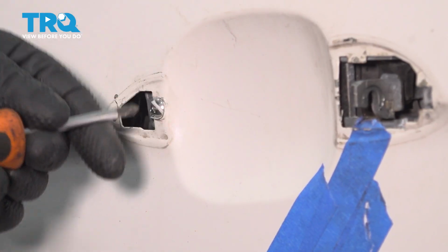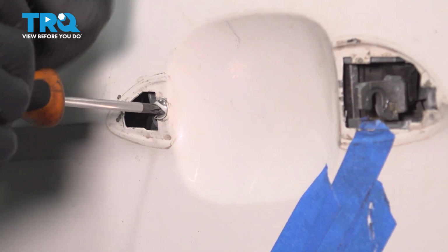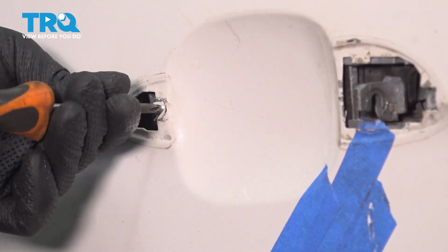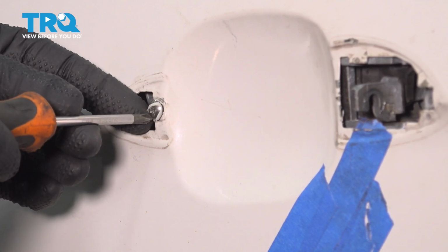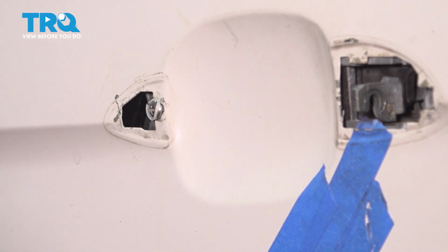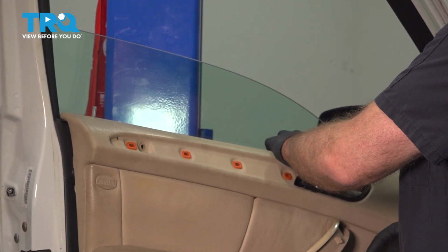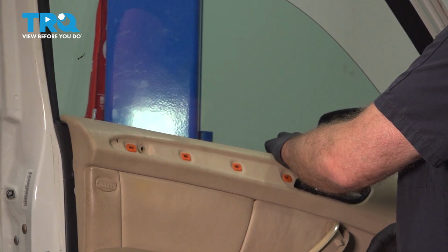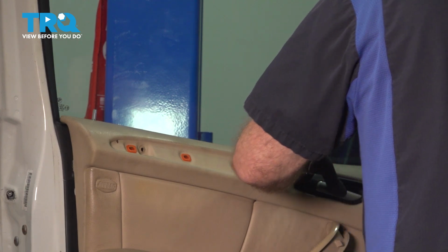Remove this screw. Use a Phillips head screwdriver. Loosen that up. You don't have to actually take it off completely. You just want to loosen it. The door is slotted, so it will slide. Before you take the door panel off, you want to have the key in the on position and put the window all the way up. Then you can turn the key off.